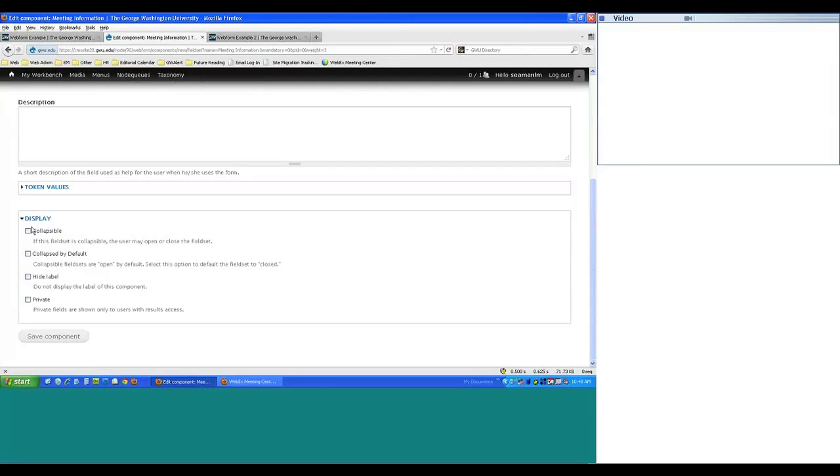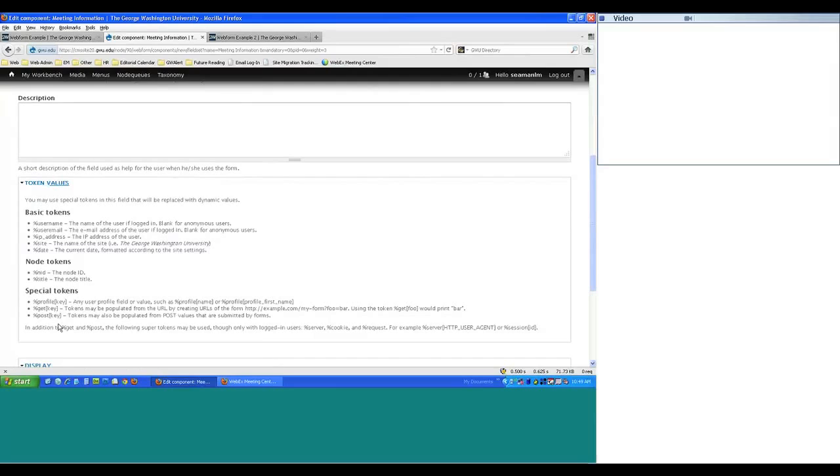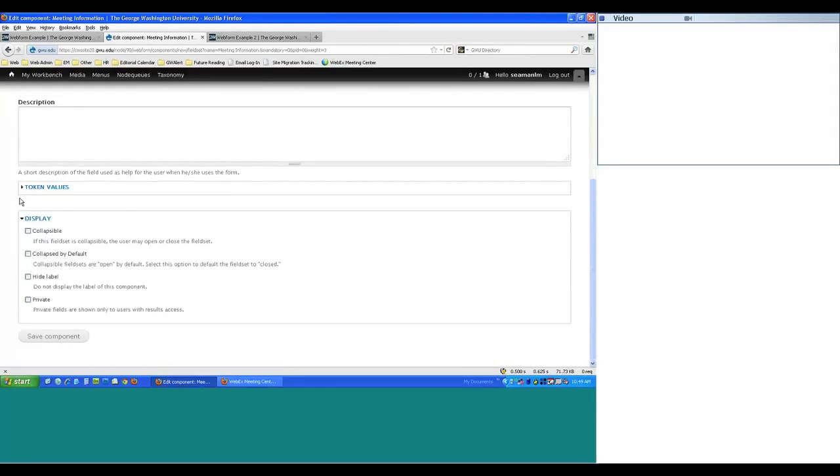So it kind of acts like this token value where if I click on it, it'll show additional hidden fields. In general, we don't recommend that you use collapsible because users can easily forget about them and not fill out all the content that you need. You can also hide the label so you don't show the label of the component or mark it as private again.